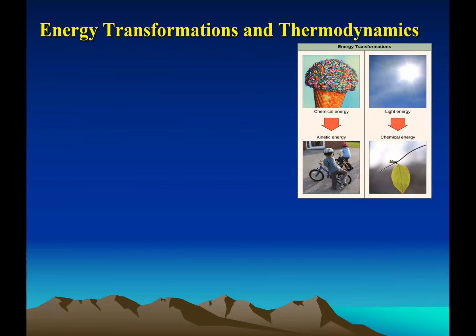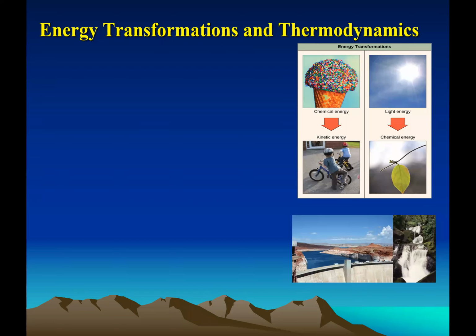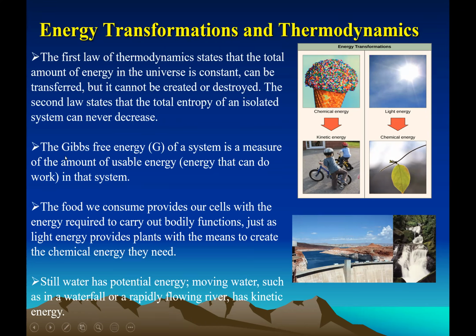So the first law of thermodynamics says that energy can neither be created nor destroyed. It can only be changed from one form to the other. It can only be transferred. So in other words, energy is highly conserved in the environment. The second law says that the total entropy, that means randomness, in a system can never decrease. So that is the second law of thermodynamics. For every chemical reaction to happen, it can either be spontaneous or non-spontaneous, depending on the phenomenon of Gibbs free energy.